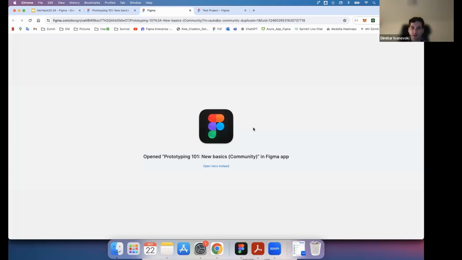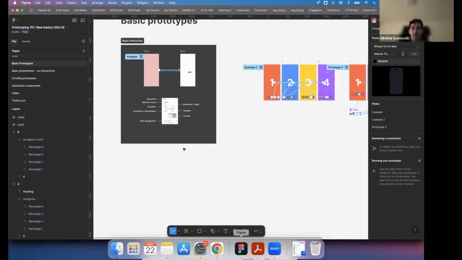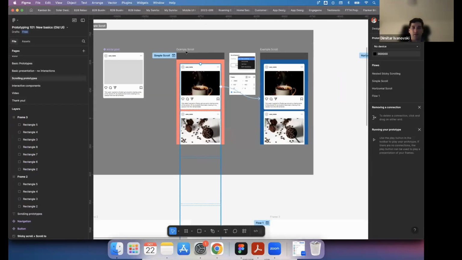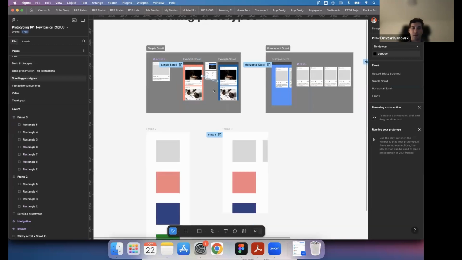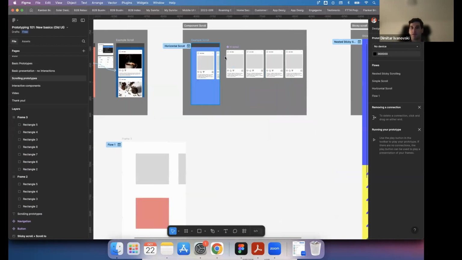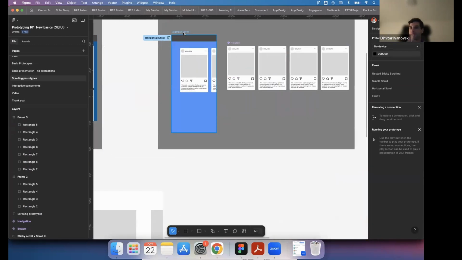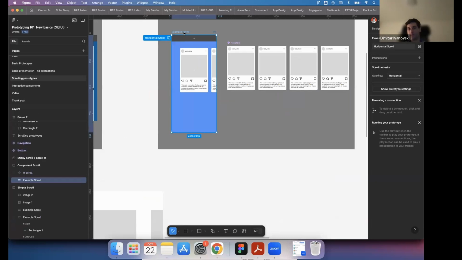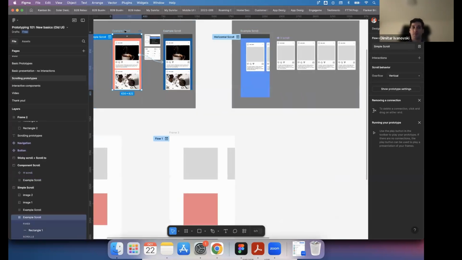Also, there is a question: can you scroll vertically in general, but each card horizontally? As I mentioned here, you can scroll in Figma horizontally or vertically. You have to find your use case. For example, in this example there is no need for a horizontal scroll, because we have the images one after the other. But in this other example, we placed them horizontally, so for this example you will use horizontal scroll. For the first example, you will use a vertical scroll.